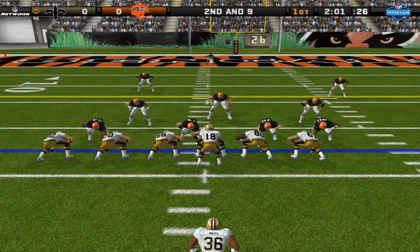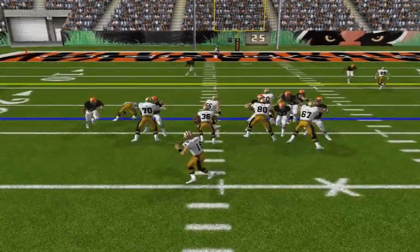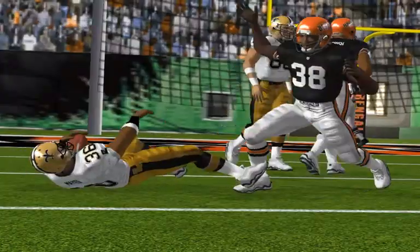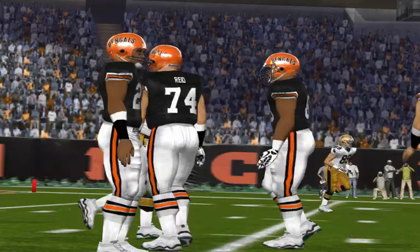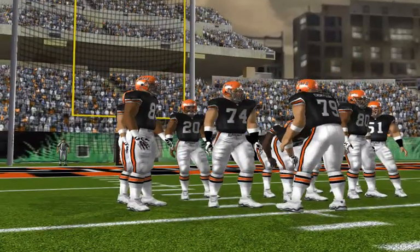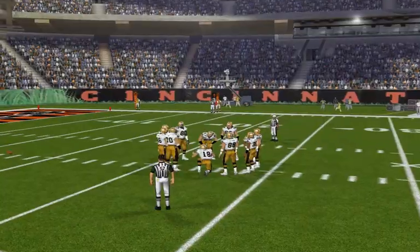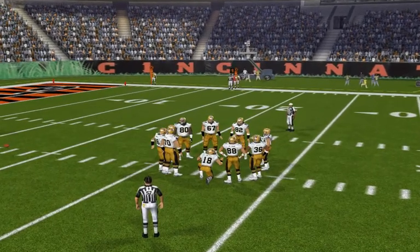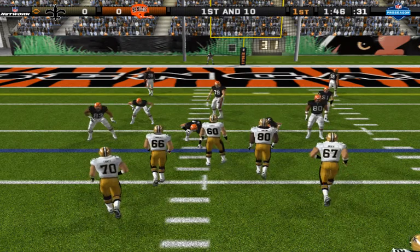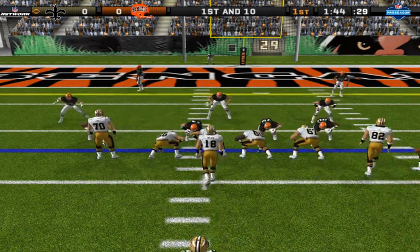Cincinnati using three linebackers. And off to the tailback. Number 38 is there on the stop at the 12-yard line. Good call there, John. The draw caught them off guard. And here's the thing. Running draw plays softens up the defense and slows down the pass rush. When you can run the draw for good yardage, you really open things up for the passing game.